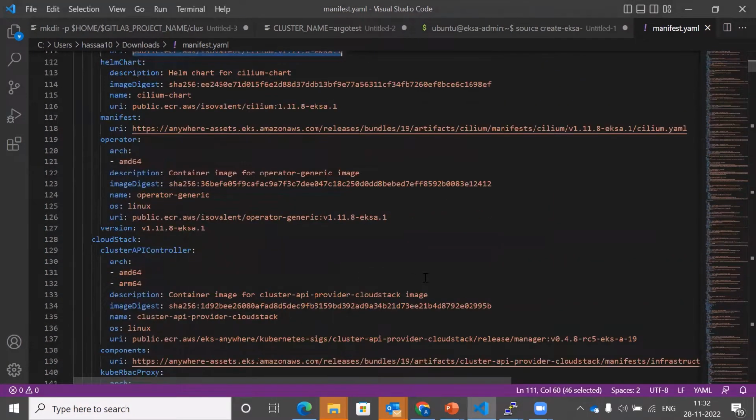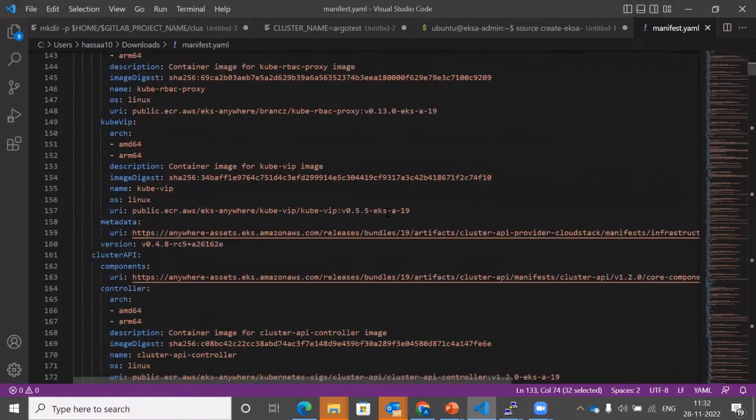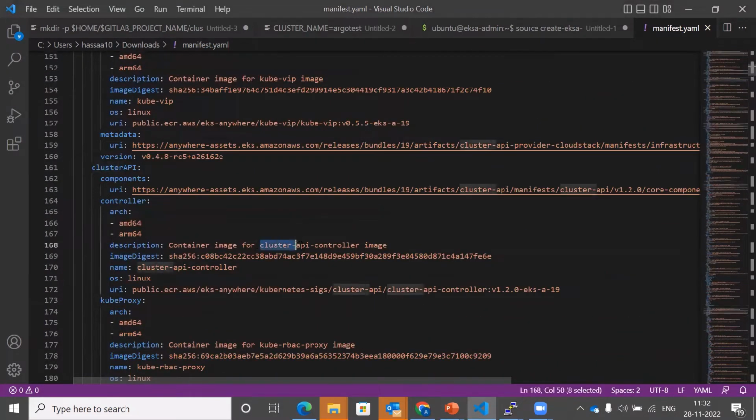And likewise, you can look at cluster API, right? Provider for CloudStack or cluster API for other things. You can see this is the main cluster API controller. So this is the CAPI controller that will run on the bootstrap cluster and also on the target workload cluster if it's a standalone or a management workload cluster, right? So how does it determine which version of the cluster API should run? So this is the image. Basically, it's on the public ECR repository of AWS. So you can see that it points to an image for a cluster API controller.